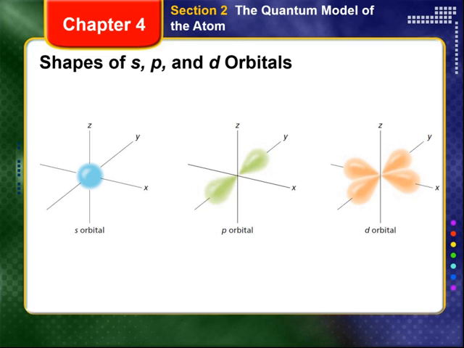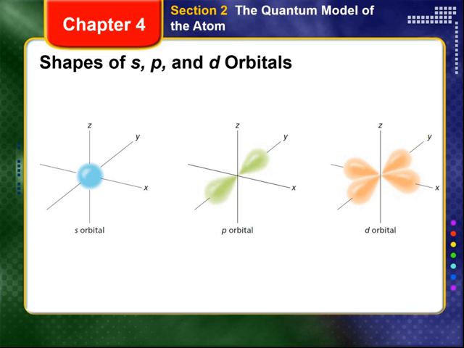In the first energy level, n is equal to 1, there is only one sublevel possible, an s orbital. As mentioned, the second energy level, n is equal to 2, has 2 sublevels, the s and p orbitals. The third energy level, n is equal to 3, has 3 sublevels, the s, p, and d orbitals. The fourth energy level, n is equal to 4, has 4 sublevels, the s, p, d, and f orbitals. In an nth main energy level, there are n sublevels.